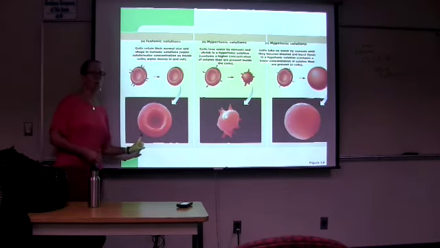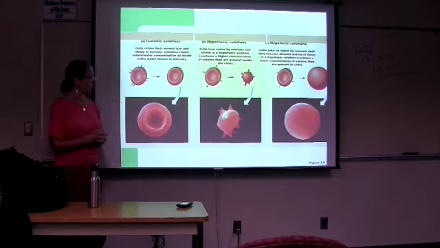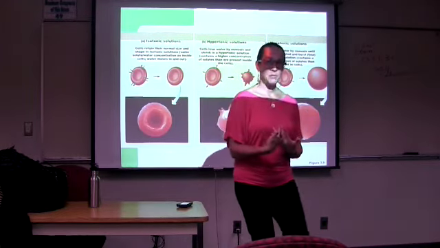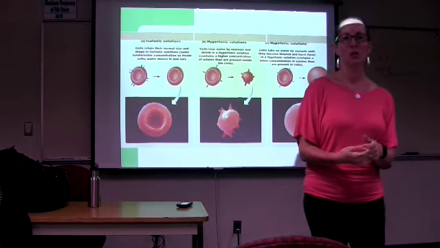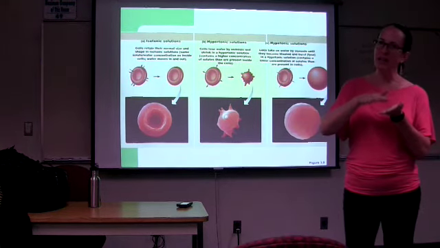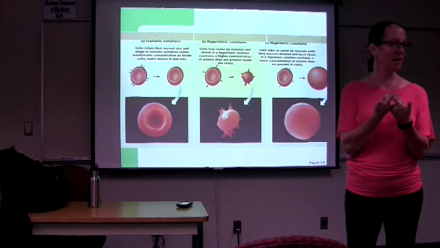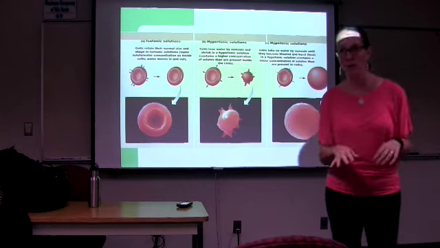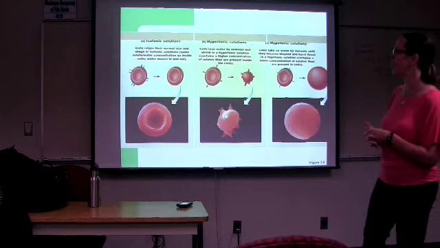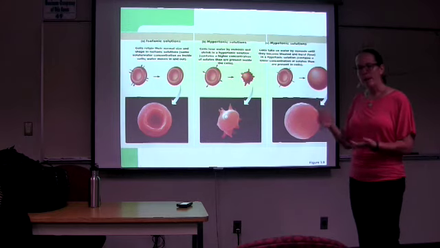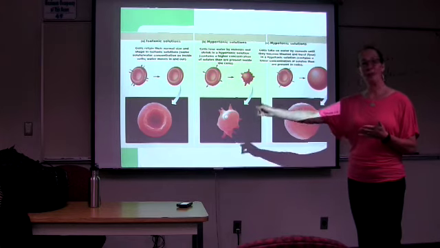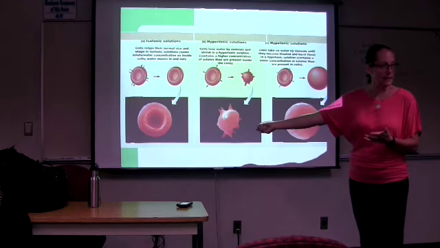This is a normal red blood cell. It's called a biconcave disc. Have you ever had a Werther's candy? They're those little caramels that have the indent in the center and they're thicker around the outside. That's almost exactly what a red blood cell is structured like. And if you've never had one, go get one, then you'll see what it's structured like. I should bring them into lab is what I should do. So it's a biconcave disc. In an isotonic solution, that's what a red blood cell will look like.